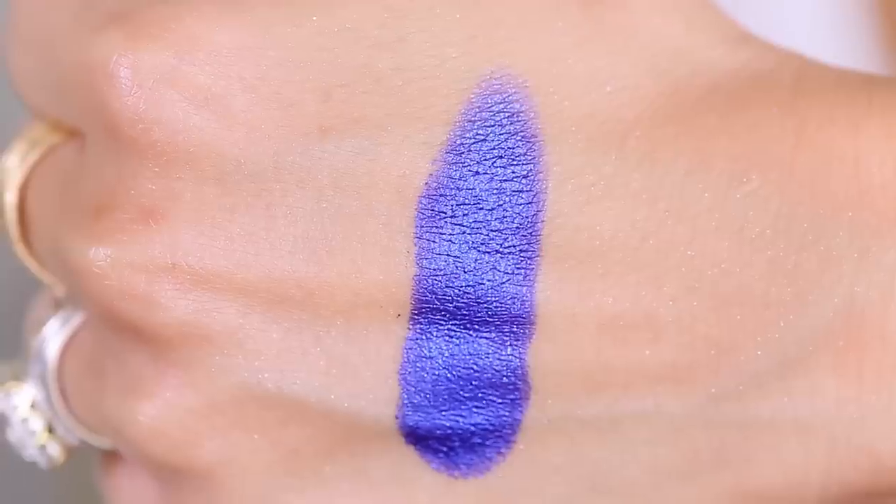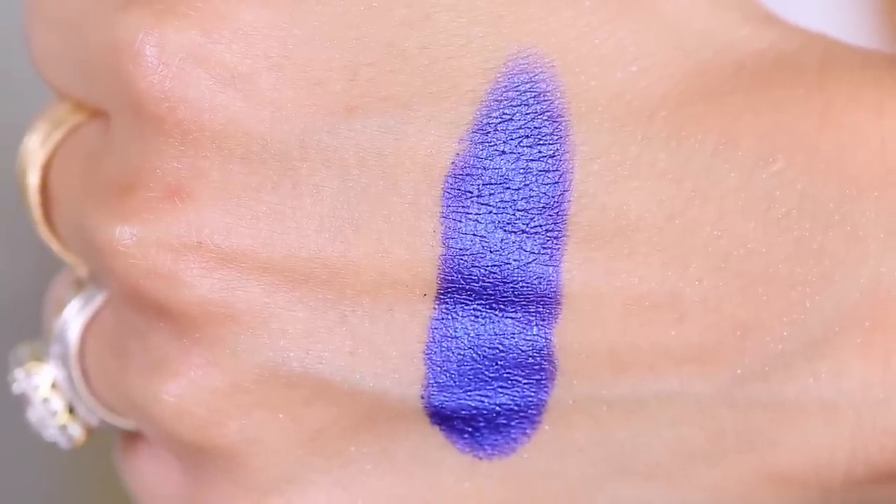And then you have a flattened pigment — this is the Ultraviolet Blue pigment. They do warn you on sephora.com that this will stain your eyelids, so buyer beware. You might have stained eyelids after using this, just heads up. But you are going to look so incredible using this pigment — look at how rich that is. Now let's put a little bit of the astral white on top and see what happens. That is so breathtaking — beautiful, I love it.